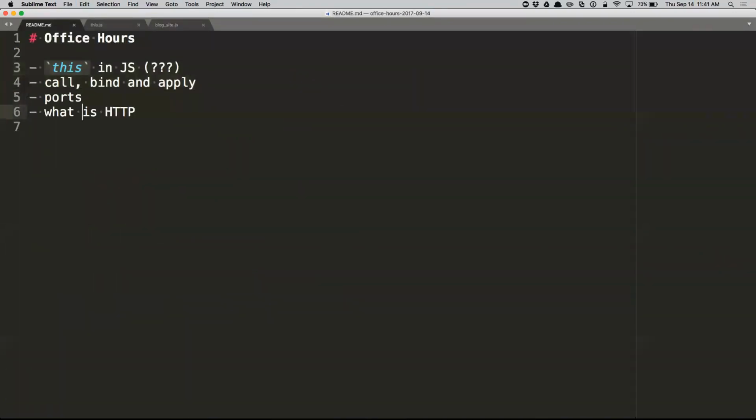Cool. Ports. You wanted to talk about ports. Yeah. I mean, the short TLDR is that when a computer is on a network, it is given an IP address and it then is that address on the network, whether it's local or global. And then when you talk to an IP address, you have to pick a specific port that you want to connect on.